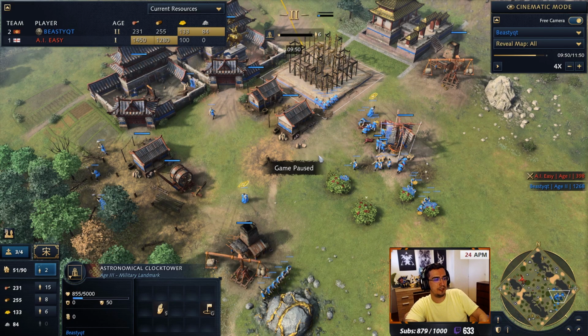This is, in my opinion, the best way, the most economical approach to get to castle. Technically, you can skip wheelbarrow and get second TC a bit faster, but I think wheelbarrow is just a really good upgrade. And like I always said, I love getting it, and I think it increases your economy by quite a lot, even though it delays your second TC a little bit.